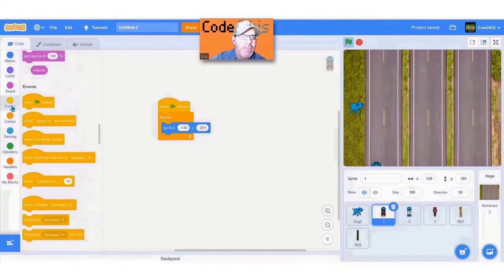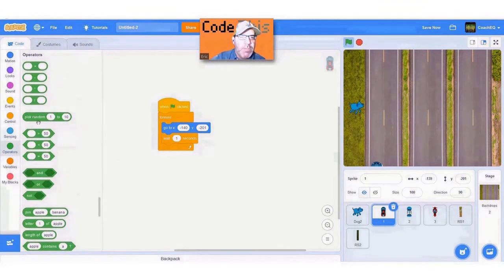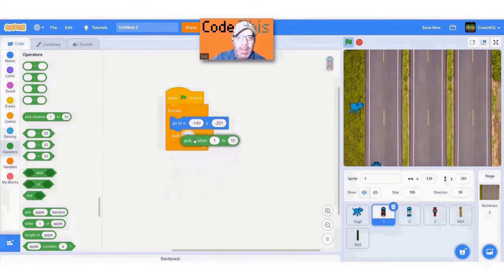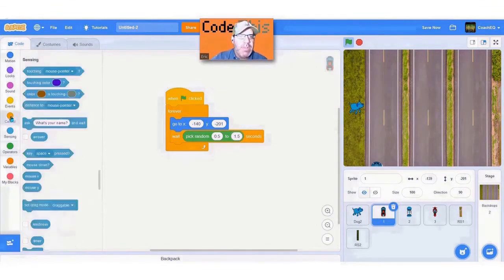So let's have him wait, and let's go to the operators, pick random, have him pick some random seconds. I wanted to do 0.5 seconds to like 1.5 seconds, and then he's going to repeat this action.